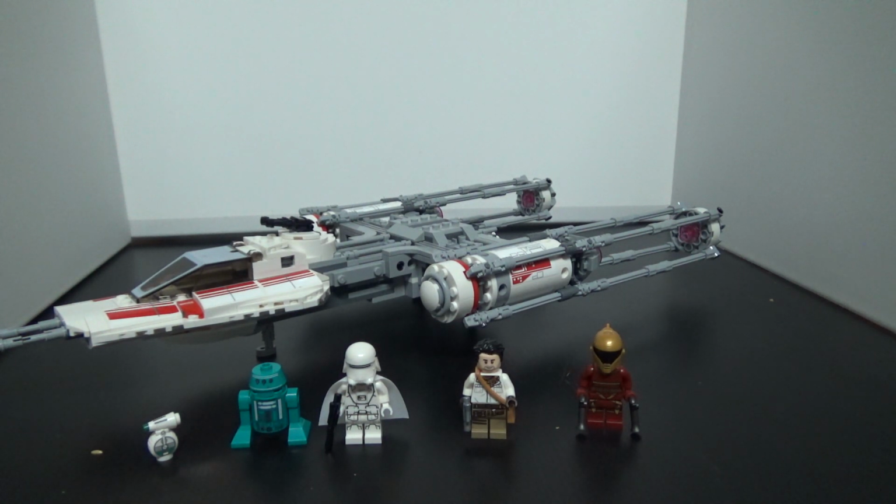Obviously, I would always want something that's newer and more different and more interesting. The more variety, the better, I always say, when it comes to sets, even if it's an experiment. However, as far as stuff these days goes, if you're looking for a safe remake with good minifigures and a good sturdy build which is fun to play with and looks good on display, you can't really go wrong here. It's got great pieces, it's got a good look, it's just a darn good set, and I'm contented by it, honestly. So I think they did a good job on this one, and that's really all I've got to say about the stinky old Resistance Y-Wing.